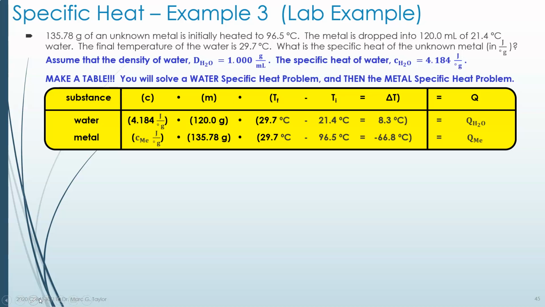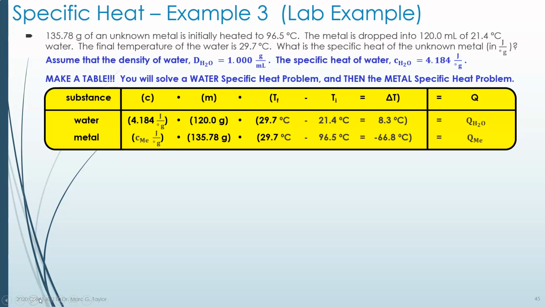In other words, if you put a chunk of hot metal in cold water, eventually they'll both come to the same temperature. So if I tell you the temperature for the water at the end, that's the temperature for the metal at the end too. And you'll notice the metal has a final temperature that's lower than the initial temperature. Therefore, our change in temperature is negative. And that'll mean our heat transfer is negative. But that makes sense. The metal is losing heat, so it's negative. The water is gaining heat, it's positive.